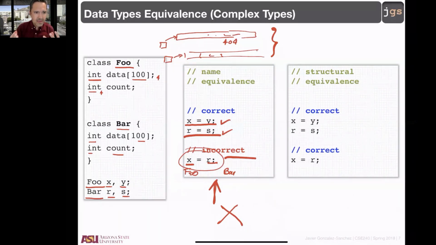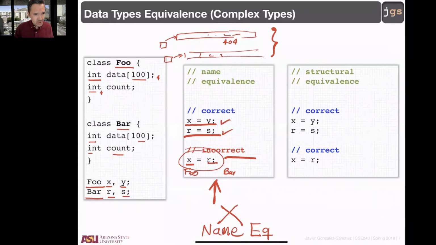Same size, same types. The only thing that you need to do is a byte by byte copy. Java does not do that. It's an error. They do not correspond to the same class. This is name equivalence, and that is what Java uses for the non-primitive data.